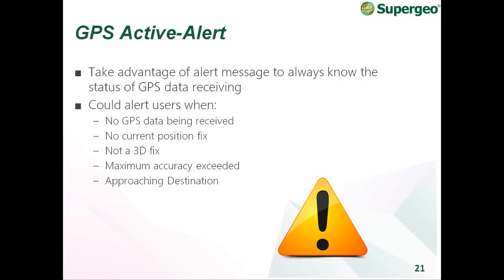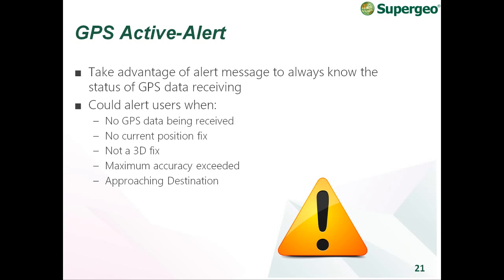And to collect data with GPS signal, it is important to know the status of GPS data receiving. It's usually tied to waiting for the GPS signal, and the waiting time is irregular. It depends on the weather and the environment you are located in. If you are surrounded by lots of buildings, you might take more time to check the satellite.